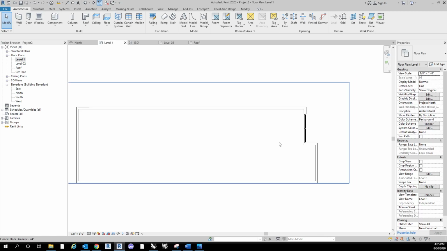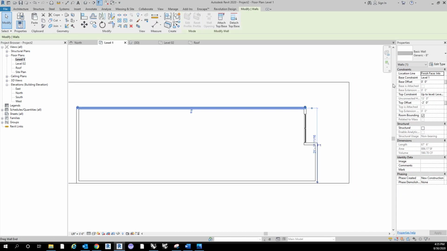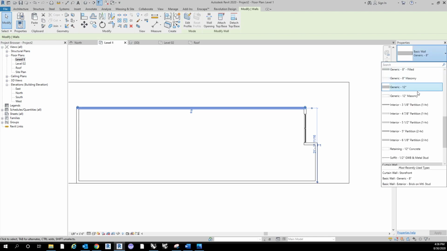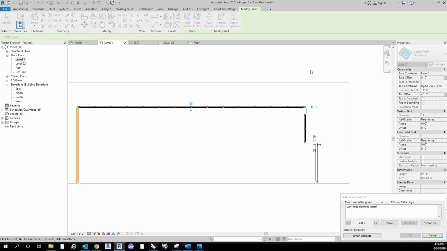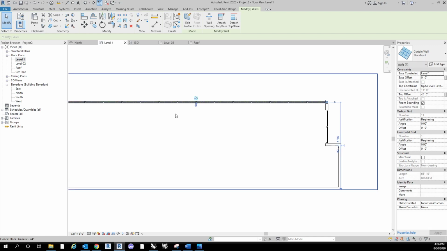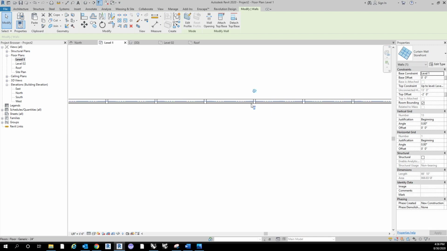The other way is to actually just select the wall and go to the drop down and change it to the storefront. Since in this specific instance on this project, the full height of the wall is the glass system, realistically we can just change it there. And then there's these two arrows. If you hover over it, that allows you to change the orientation of the wall, just like if you hit space, it does the same thing.